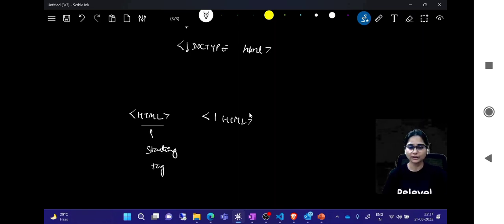Whatever you want to write in your HTML page should be enclosed between these. Once you end your HTML, the browser is going to understand that the HTML document ended here. After that, whatever is there is not going to be part of HTML. Correct? So that is how you have to define it.